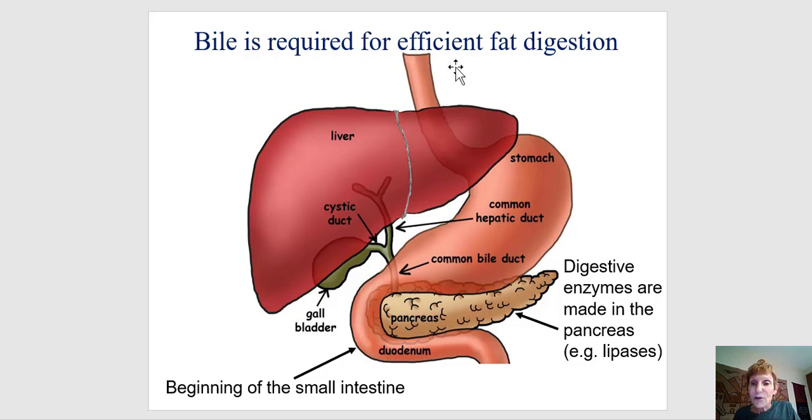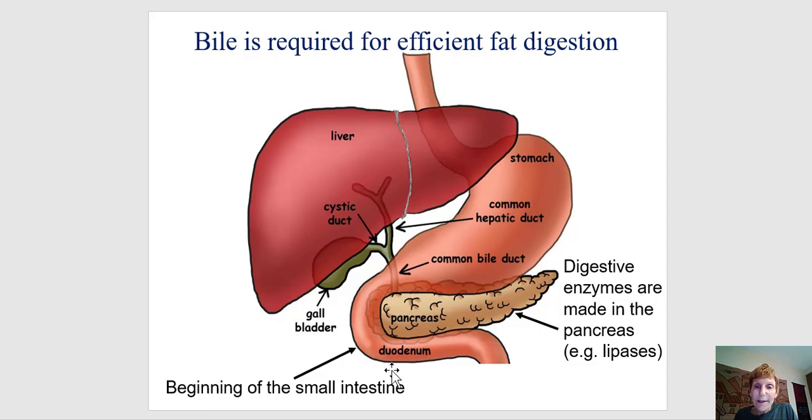Here, right here, is your food tube, also known as your esophagus. And as food's coming down, it enters the stomach and starts to get broken up by acids. But your fats don't even get started to be digested at all there. In fact, they're forming fat droplets. All the fats that you've eaten are forming droplets to get away from the watery solution in the stomach. And then the fats come out of the stomach and enter the beginning of the small intestine, right here.